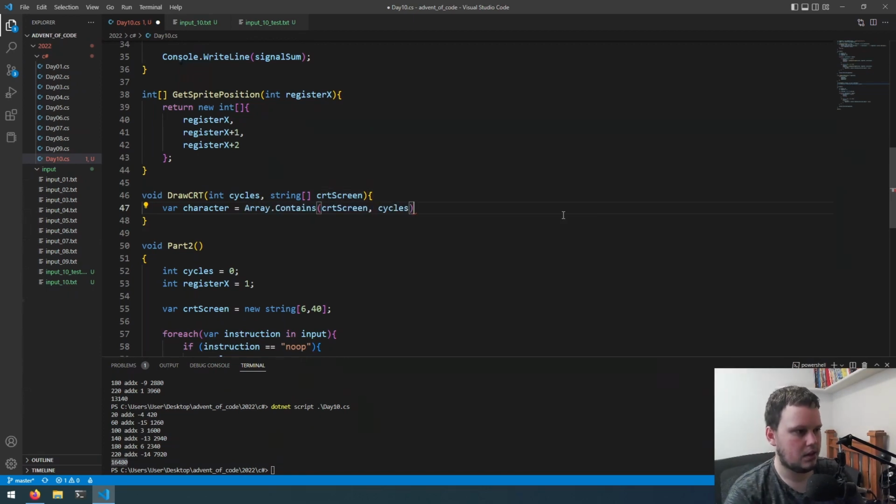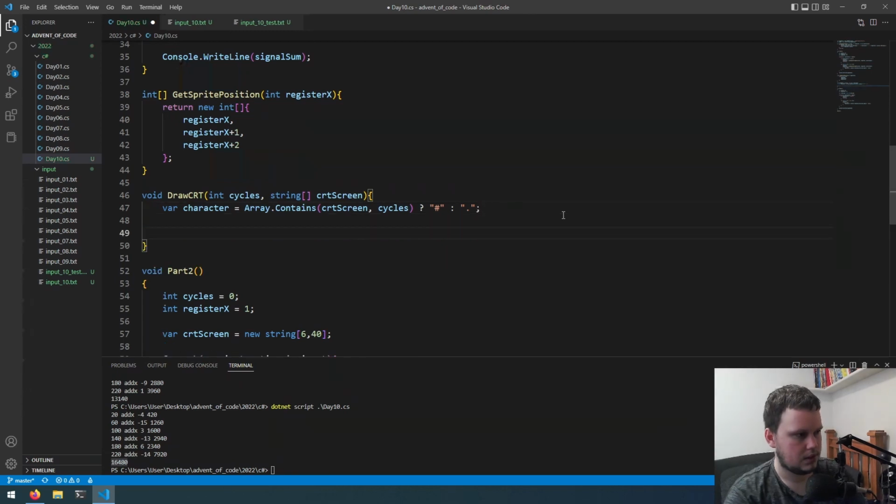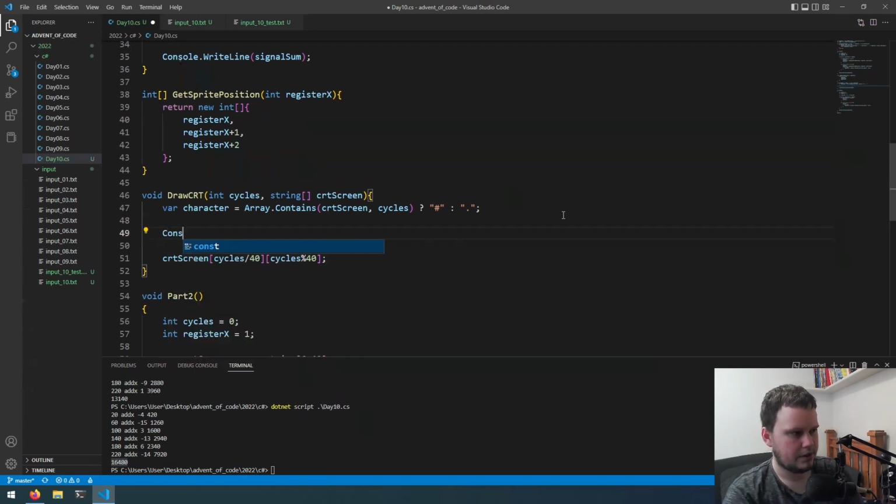If it does contain, it'll be a hash, otherwise a dot. CRT screen: cycles divided by 40, and then cycles modulus 40. I think that's the correct number. Probably should just print that out to begin with.